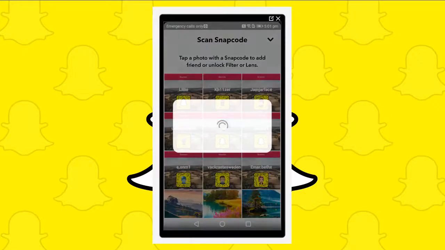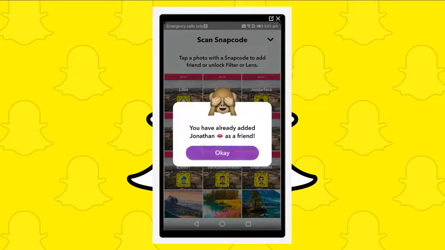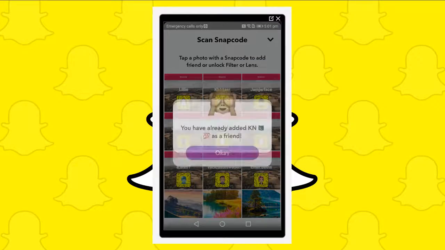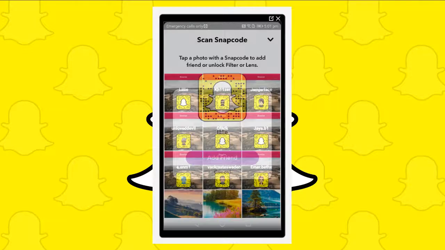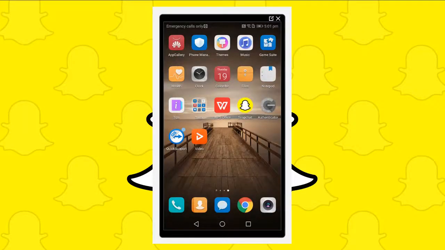So it'll just keep coming up. Some of them are a bit funny, but that is how you can just quickly add some more people. A lot of these people are people with large Snapchat followings, so you will be able to ask them for SFS or things like that. I think I've hit them all, but that is just a real quick way. It's what I like to do in my downtime. Whenever I have some extra time to do stuff, I'll just go on and check out the website.